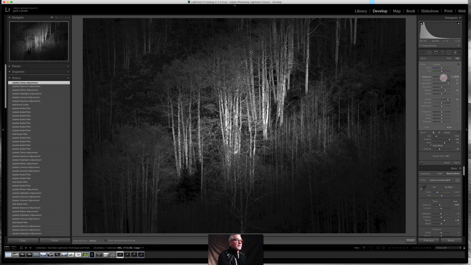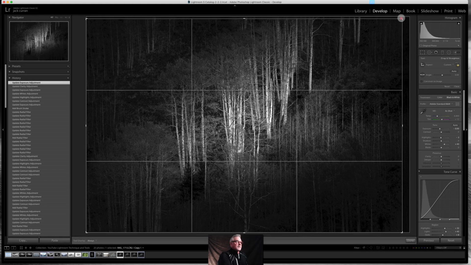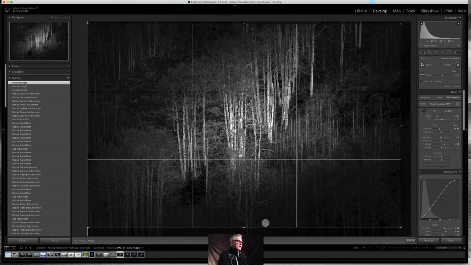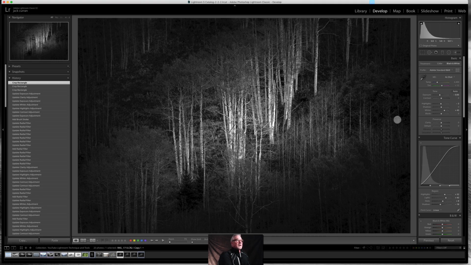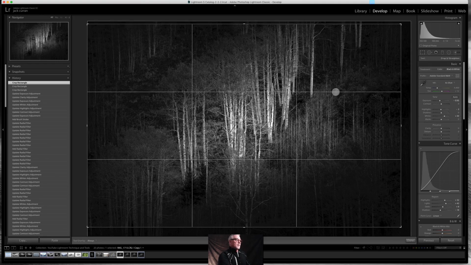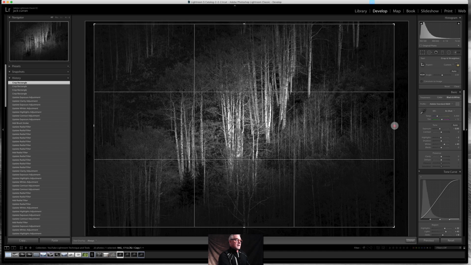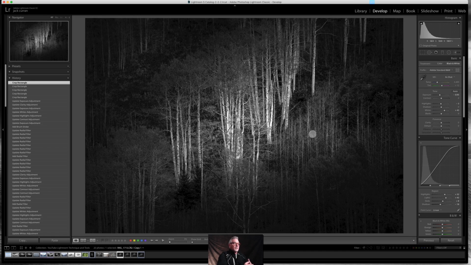And I can open it up just a little. I don't know if it's helping me or hurting me there, but now you can see I've kind of got this scene. I think it needs just a little crop off the side here to center it up a little bit. Maybe a little off the bottom, get rid of that distracting branch down there. I could tighten it up a little bit more on the sides. Anyway, that's a little closer.